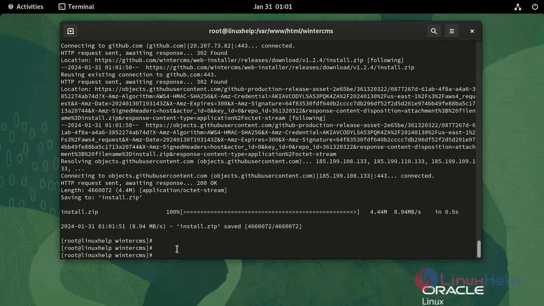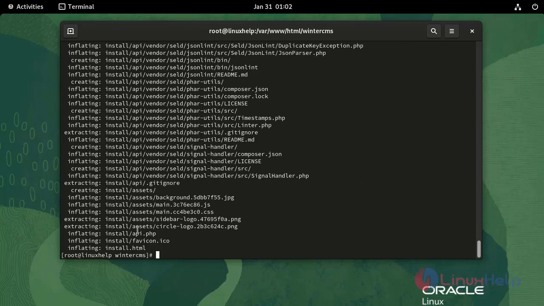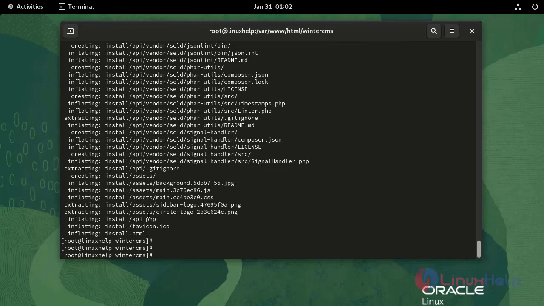Next, I'm going to extract the WinterCMS source package by using the unzip command. Next, I'm going to change the ownership and permission of the directory by using the following command.